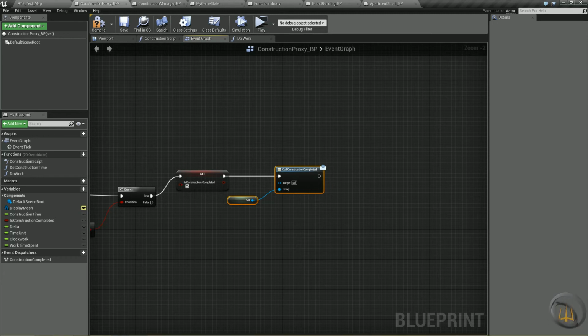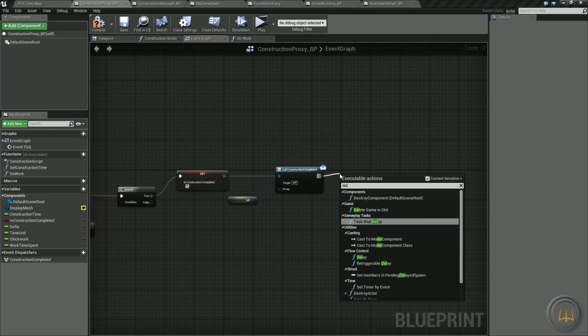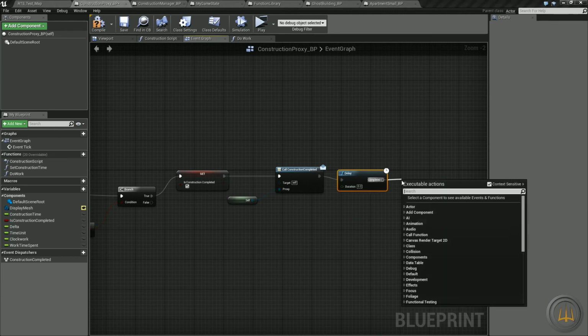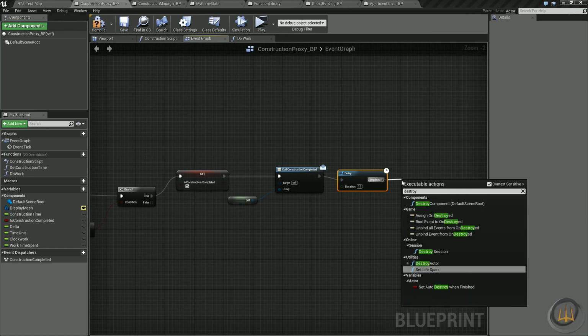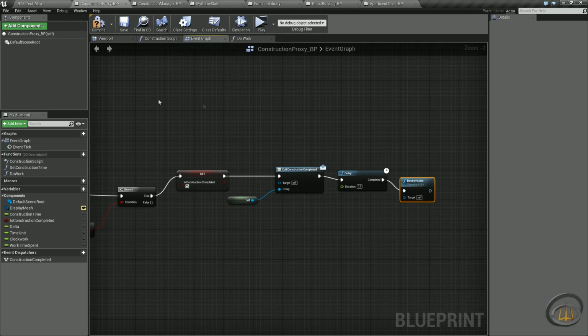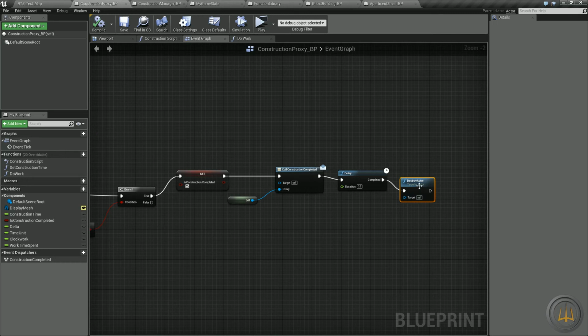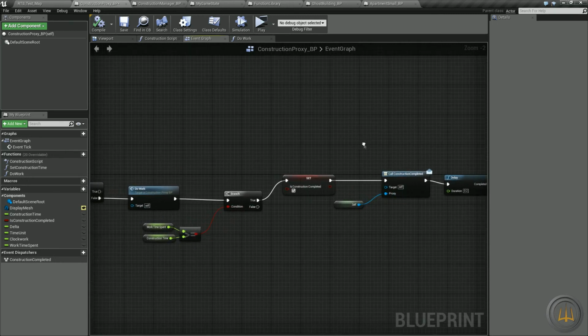And then just before we destroy the actor, we need to put in a minor delay. So go ahead and do delay. Where's it at? There it is. And we'll just leave it at the default 0.2. That is fine. Now we'll drag off of when the delay is done. We will destroy actor. All right. And the actor we're going to destroy is itself. This construction proxy will go away. We'll deal with this in the construction manager, because when it calls construction completed, the construction manager will handle everything and remove it from the list of proxies in here. And yeah, that's pretty much it for this.